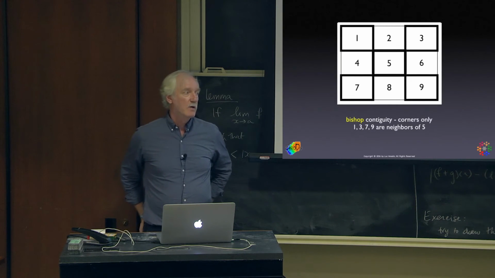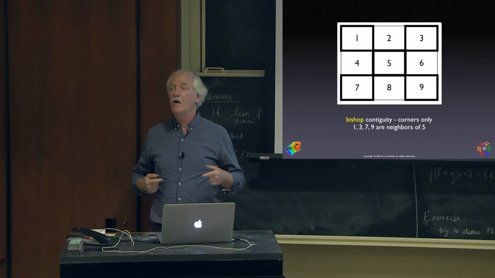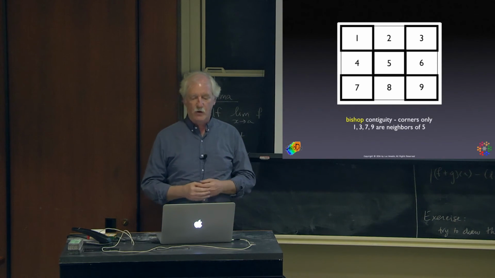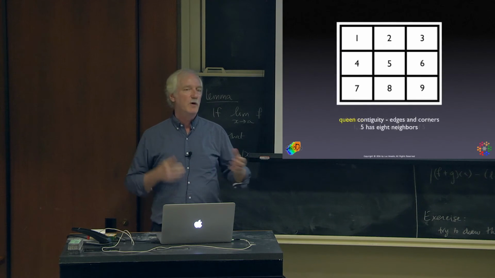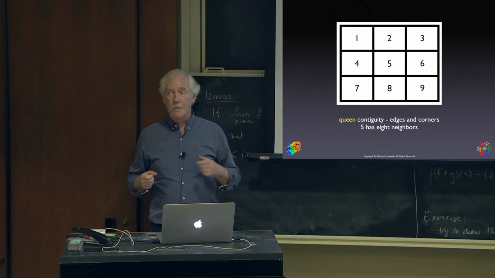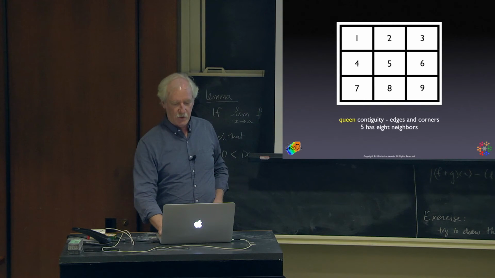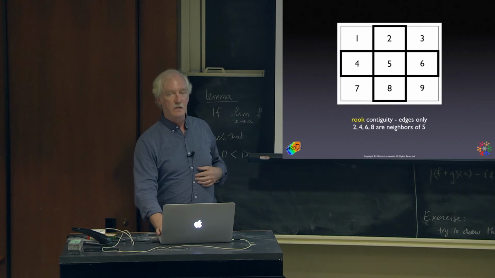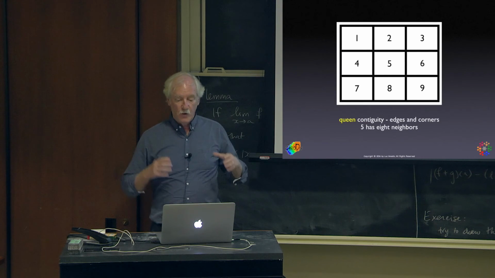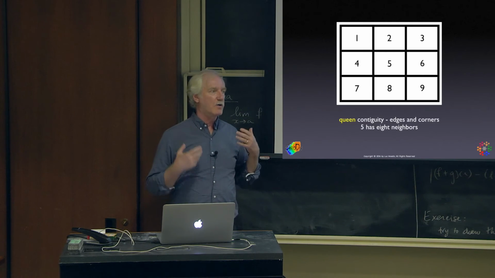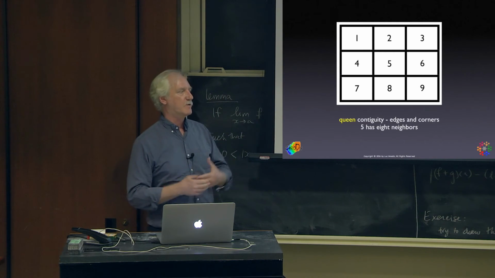Then it's a Bishop criterion. It's not used that much. But for the combination of the two, you say, well, I really don't care, edges or corners, all of them, that's called a Queen criterion. So the most often used criteria are Rook and Queen. What's the difference between them? Big difference. Look how many neighbors there are relative to this case: there are 4 neighbors, and in the Queen case, there's double. So this will matter when we do analysis, especially on grid and grid-like setups.